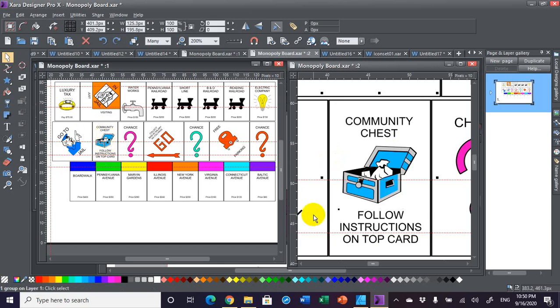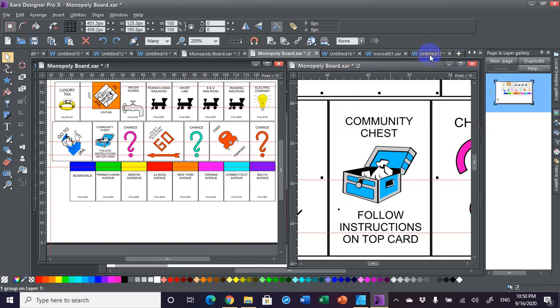This is very handy for drawing things at a detail level, and then seeing how that affects the whole document. This doesn't look all that great on my small little laptop screen, but when I'm working on my large 42-inch monitor or whatever, that means I have quite a bit more screen space and can get into a bunch more detail. So in any case, that's one of the things I like in Xara quite a bit better.